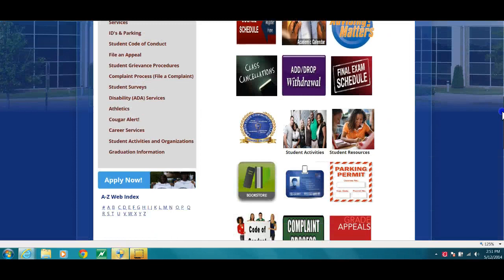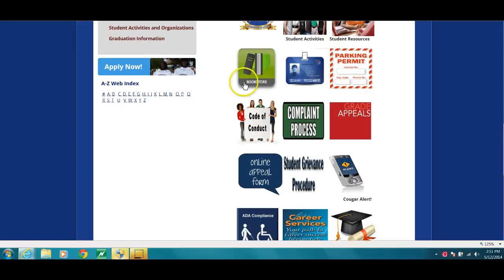and scroll down, and you'll notice this little plane right in this area where you see grade appeals. If you wanted to challenge a grade that you receive, remember, always talk to the instructor first, one-on-one, and try to work it out before filing a formal grade appeal. And the complaints process is code of conduct, appeal forms, student grievances. So this is the area. So we're going to click on the complaint process.